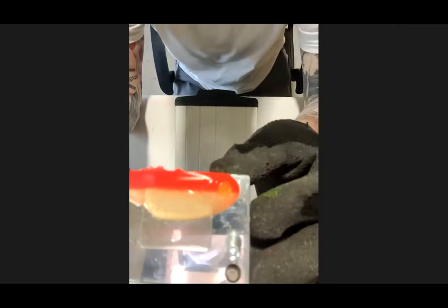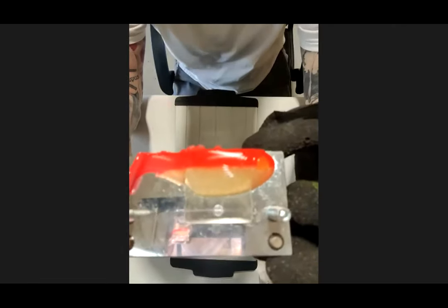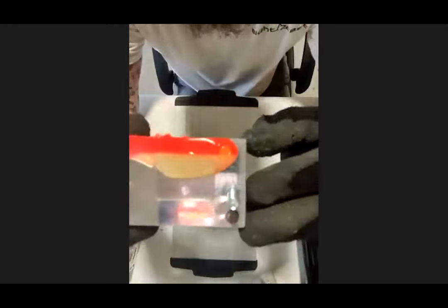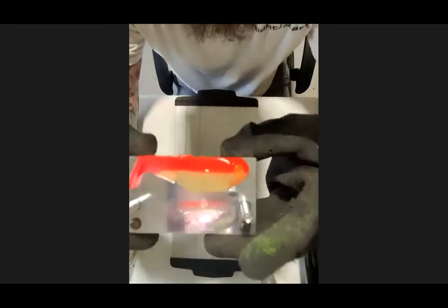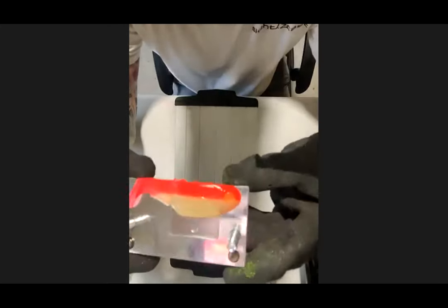So as you can see, that's what we come up with. And then I'll clean these up and I'll actually send whoever wins 5 of them. I'll use the remaining plastic just as if you had placed an order, and I'll send you 5 of them.